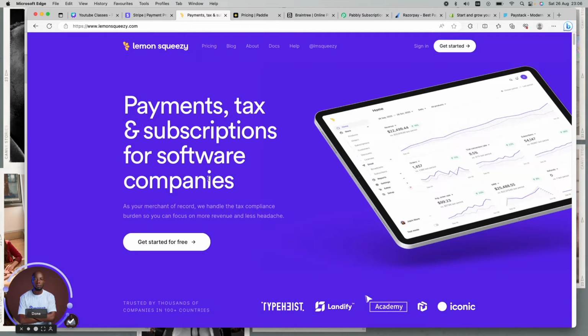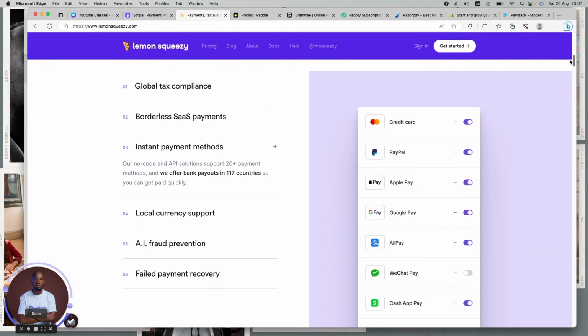Do you get it, right? But aside from that, I'm unable to use Stripe. Why people in America can set up Stripe with nothing, without any document? If I want to set up Stripe, it's going to require me to have lots of documents. But Lemon Squeezy, like it says here, enables you to handle payments, taxes, subscriptions for anything and everything you want to do. That's why I love Lemon Squeezy. It works very well in Nigeria.